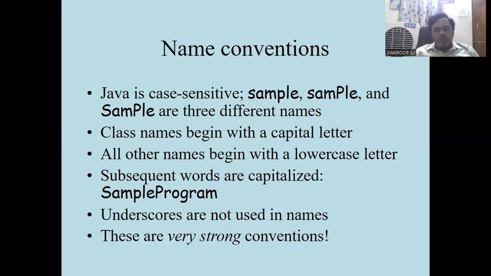Some methods in Java: any method in Java starts with a small letter, and in between we can have a capital letter. But every class must start with a capital letter. So whenever you see a program, whether it's a built-in class or a class you define, every class must start with a capital letter and every method will start with a small letter.